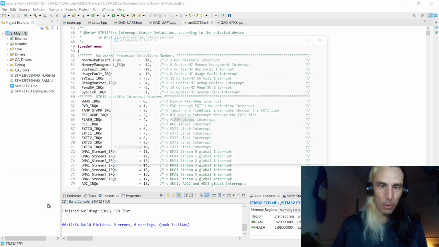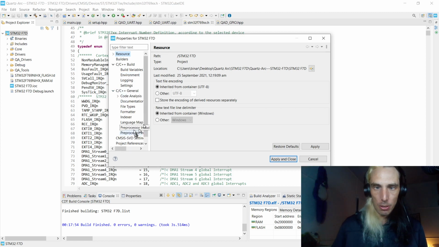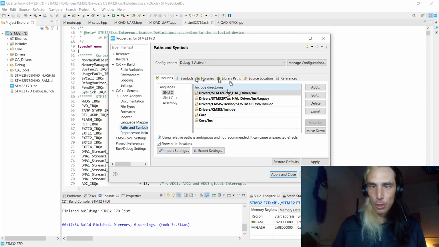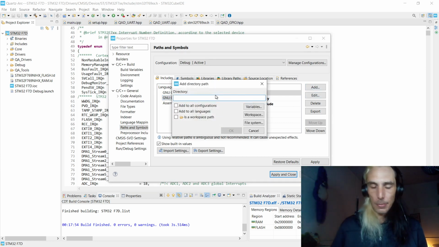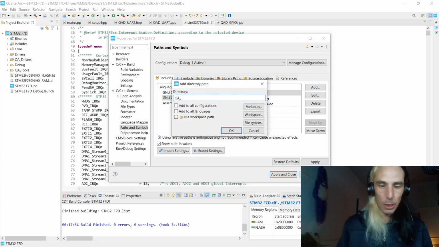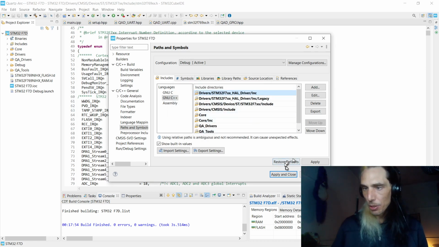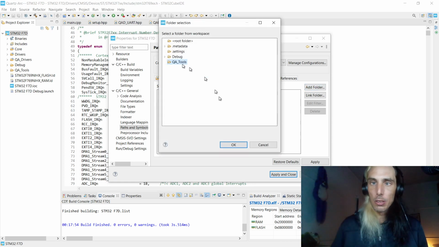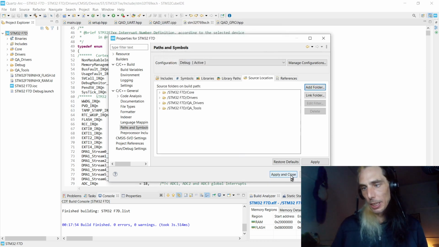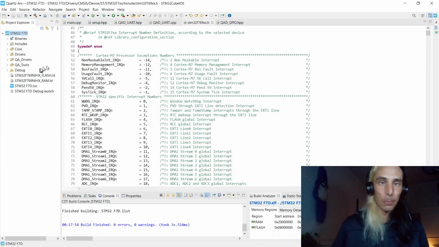And of course, because we've created that folder, we're going to have to go in here and set up our include and source paths for that one. So that will be QA tools. Excellent. And source location. Pop that one in there like that. Yes. Cool.